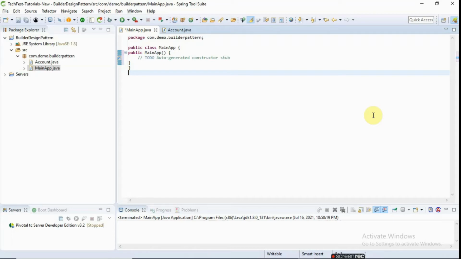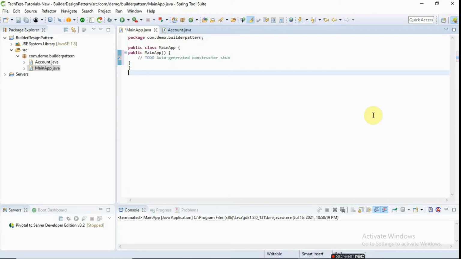Basically, as the name suggests, the builder design pattern is used to build the object of a class. But which type of classes and which type of object is it used to build? Whatever complex object of a class we need to build, we can build it by the builder design pattern. I'll take one business scenario where we can use it to build the object of a particular class.